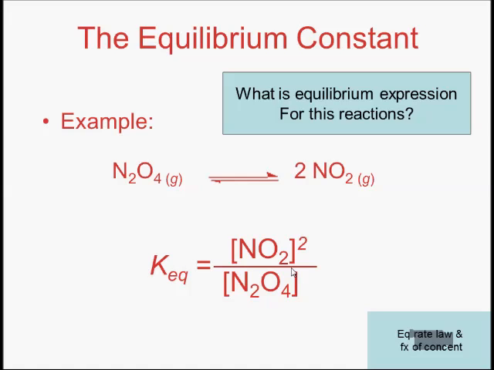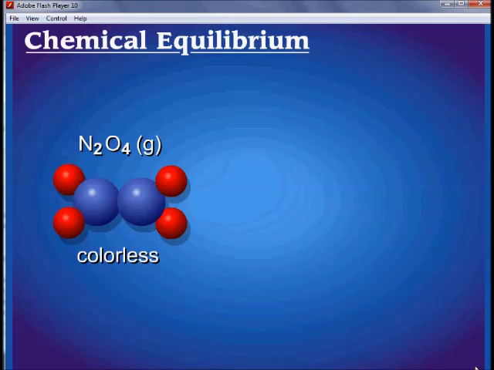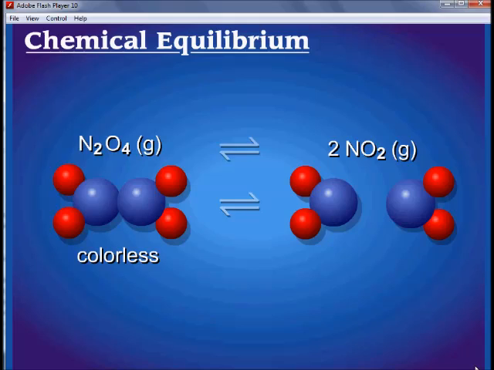Now, we said that our ratio will be different if we have different temperatures. But what if we have different concentrations? What if I started with different amounts? How would that affect my ratio? Okay, so we're going to take a closer look at this reaction where our colorless N2O4 gas reacts and breaks down to make brown NO2 gas, but it's a reversible reaction, so as we're making the NO2, it reacts to make more N2O4. So we have this back and forth.